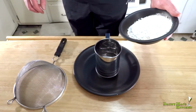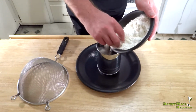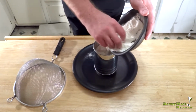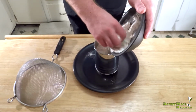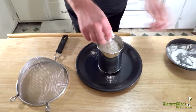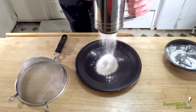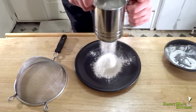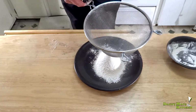So while the water and butter are both heating up, we need to sift our flour. I'm using a flour sifter. If you don't have that, that's okay. You can use a regular strainer, like a pasta strainer. It's really important to sift the flour because this mixture needs to be completely lump-free. It only takes a little bit. It just really separates it. Makes it nice and fine, guaranteed no clumping. Perfect. Like I said, if you don't have this, you can use this. This is perfectly suitable.